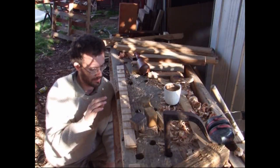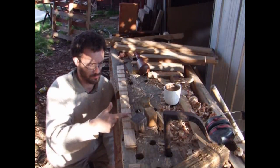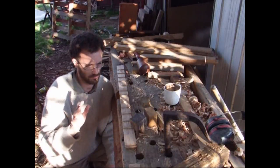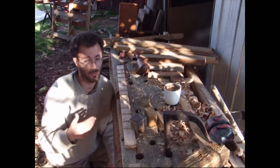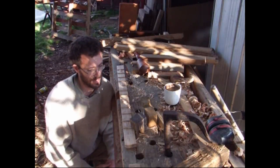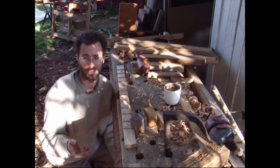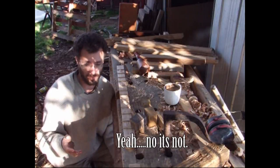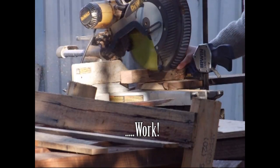Suddenly I've got a need for a tool that I don't have. I've got a whole stack of little rebates along this length of wood and they've all got to be the same depth. Doing that with a chisel or a rebate plane takes a lot of skill, or I could use a router plane — problem is I don't have one. I looked on YouTube for homemade ones and there's a bunch of designs and techniques, but I need something that will just get me through right now. This video is going to be the making of that, and towards the end we'll see the using of it if it works.